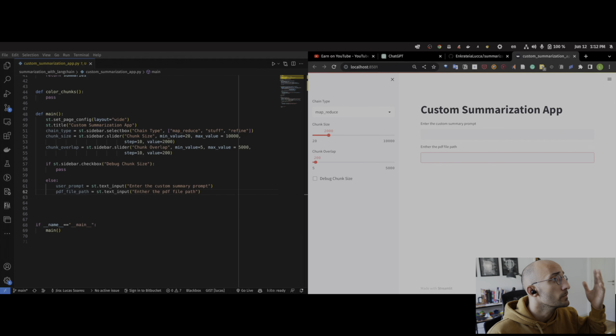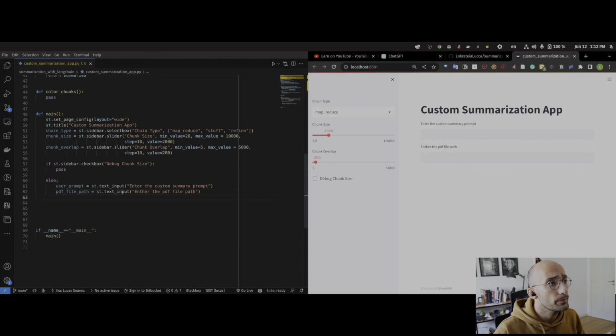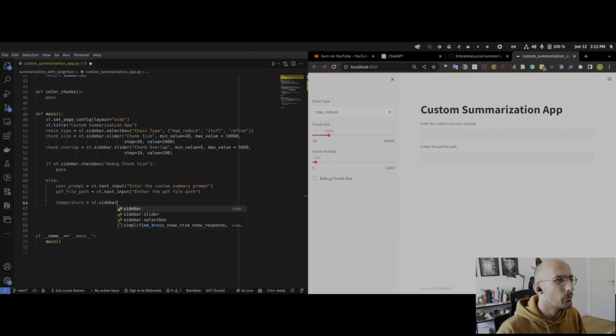Okay. So now that we have these two things set up, I'm going to give a few options to the user. One of them is going to be temperature. That's usually something neat to tweak in an app that's doing summarization. So I'm going to put it in the sidebar because I don't want it crowded with parameters.